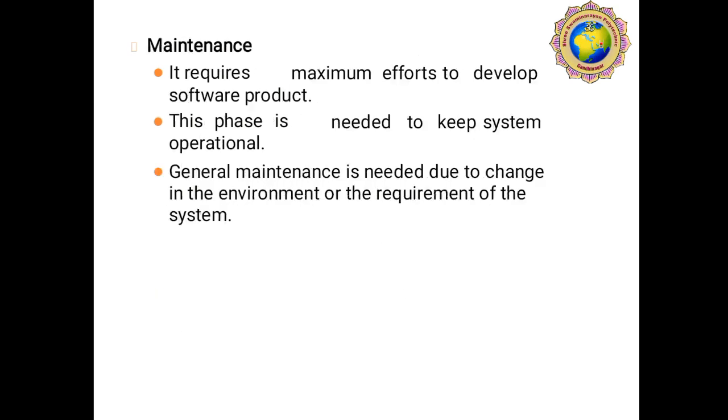Next, maintenance, and this is a very important phase of our classical waterfall model. The maintenance phase requires maximum effort to develop a software product. This phase is needed to keep the system operational, and general maintenance is needed due to changes in the environment or the requirements of the system. So these are all the phases with their descriptions for the classical waterfall model, and this model is a very important model for the GTU exam. Okay.